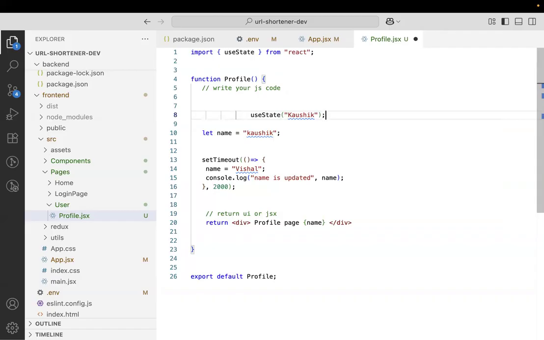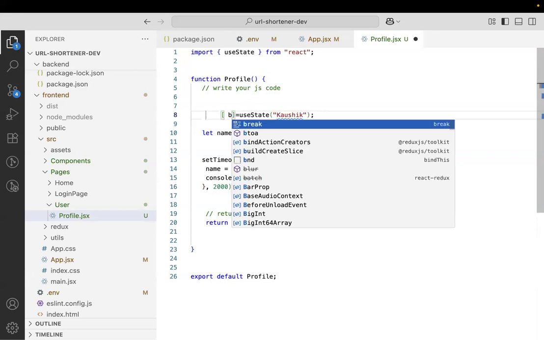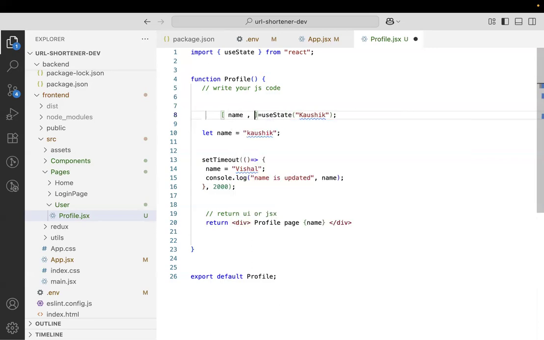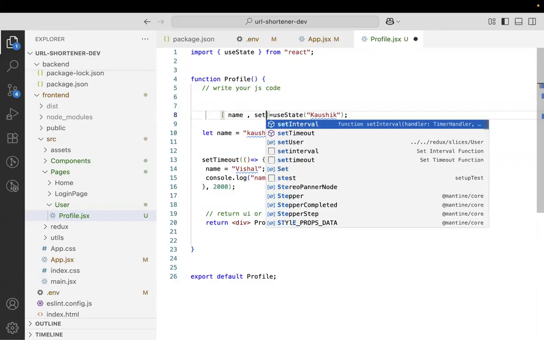Yes. This array has two values. So if I destructure it, how many variables should I use here? Two variables, right? The first variable here is the value, and the second variable is a function which will help you to change the value. Okay, so I am calling it setName.